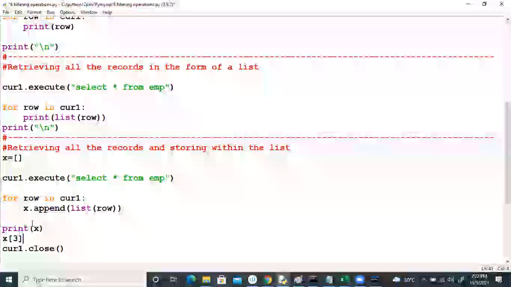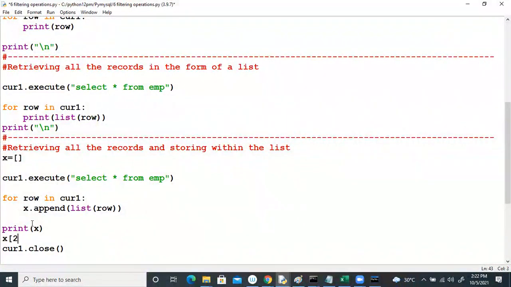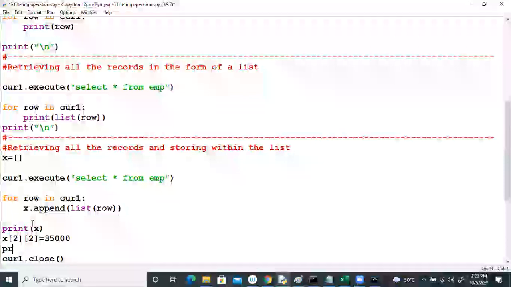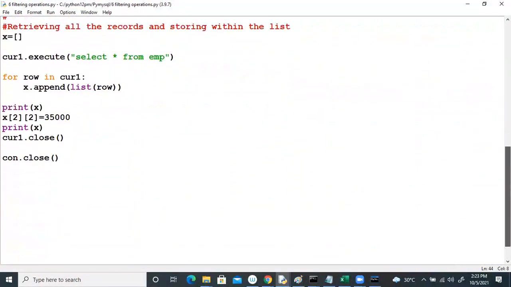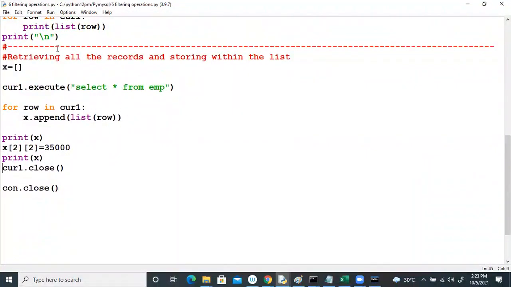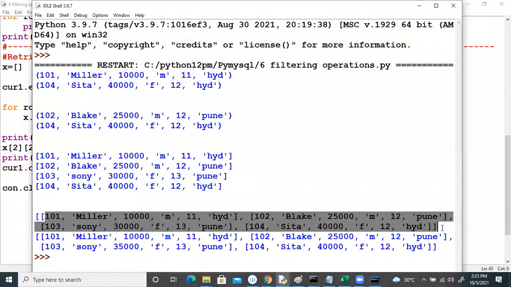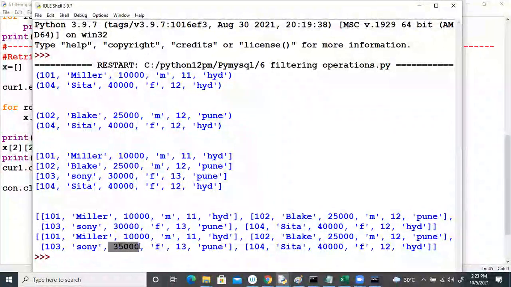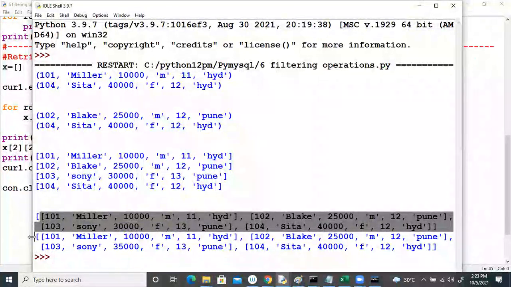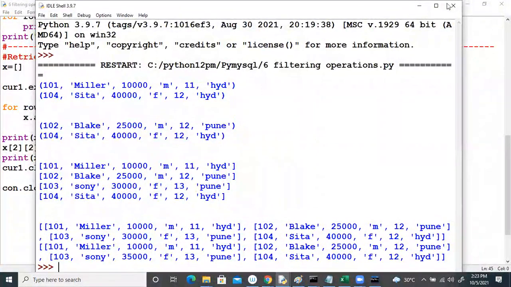X of 0, 1, 2 of 2. Understood everyone? Run module. Now check it. This was what, right? After that, it became 35,000, right? This is a list of list, and here the list of list for the updated one, right? Write it first.